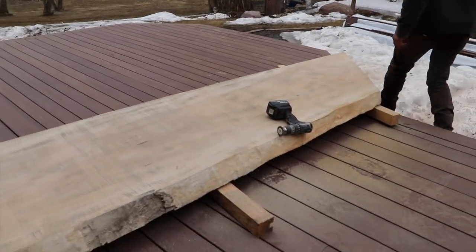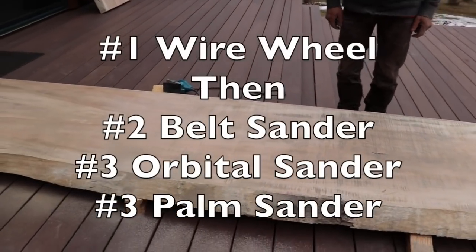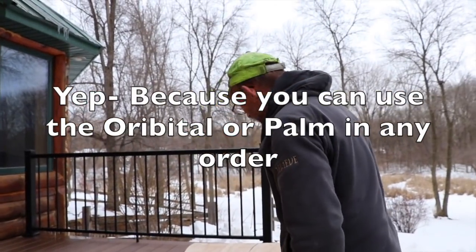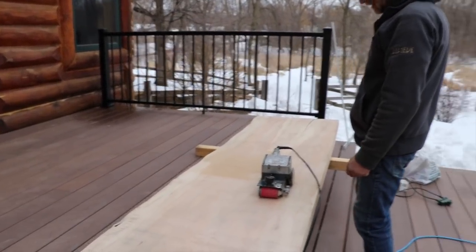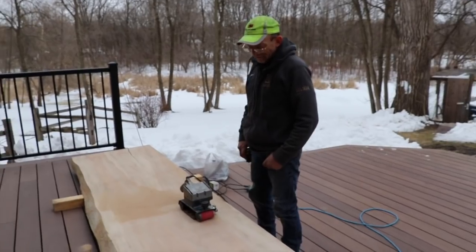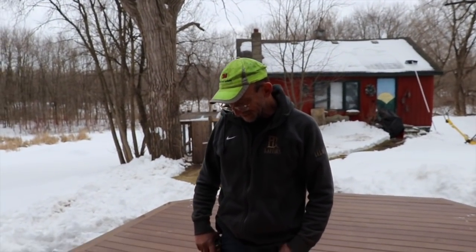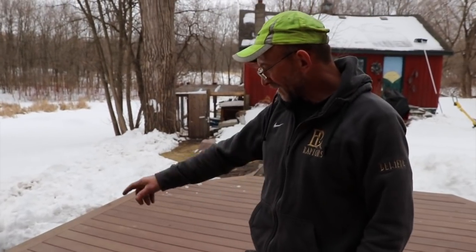Frankie's cleaning this up — getting the gray off, fixing any spots where a forklift might have hit, just making it look great. Getting the bandsaw marks out using a heavy coarse sandpaper, cutting it down until all the saw marks are out, then doing final sanding with finer paper. Using the belt sander for the top — that's the heaviest-duty one — and then the orbital and the vibrating sander after that.